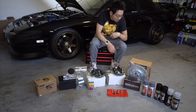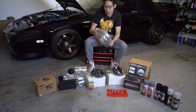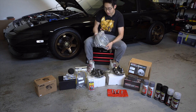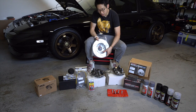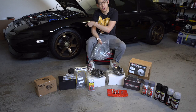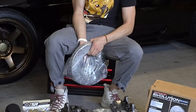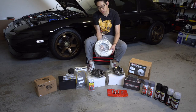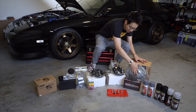Next we're going to talk about the rotor — this is the Z32 rotor. I went with the drilled and slotted because I wanted this to match the ones I already have on my car. These are a lot bigger in diameter and should provide a lot better stopping power. You're going to want to make sure you upgrade the brake rotor because if not, the caliper will not fit — it's too small. Also, you're probably going to have to remove the dust shield — the stock one — before you actually start the process.